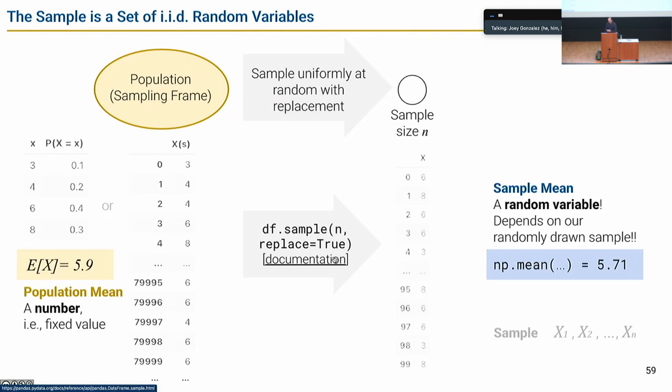Yeah, so I think the easiest one to analyze here is the sample mean. So let's use this as an example. So again, I have the population of all people. It does have a mean. It has an average. That is the thing that I wish I knew, but I don't know it. I get a sample of that thing, and I take the average of my sample. That average is a random variable. And now I want to use the tools of random variables to understand the relationship between that sample and the mean that I didn't get access to. Right, so that's population mean is that fixed mean for the population.